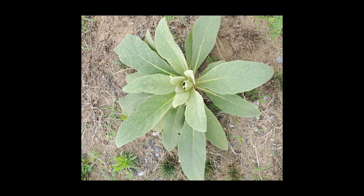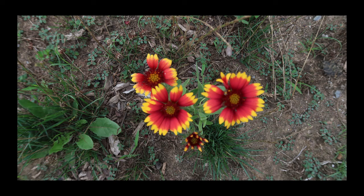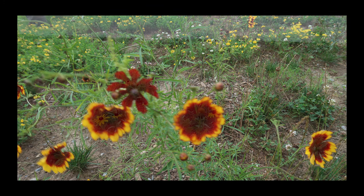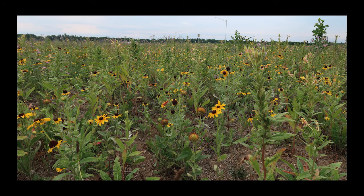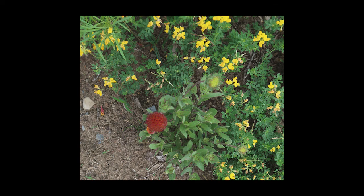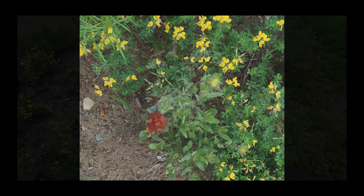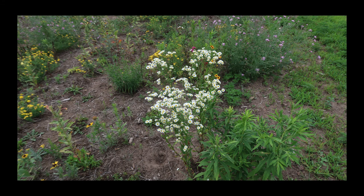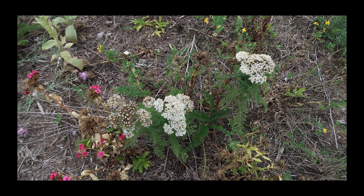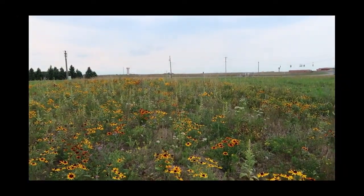As you can see from the photos, we've been having good success even though this is a dry and sandy site. As we continue to learn about our local native pollinators and the best way to create habitat for them, we've had to change our process in the field. This year, thanks to COVID-19, our seeds did not arrive in time for spring planting. Good news — perennial wildflower seeds are said to be just as viable planting them in the fall and allowing them to overwinter, so we will be trying that this fall.